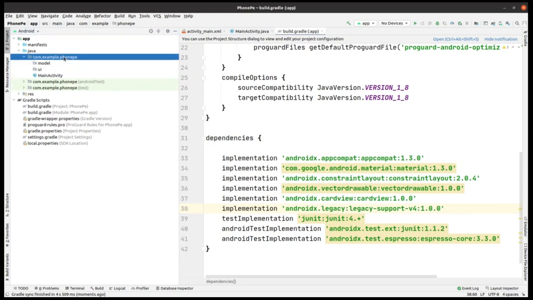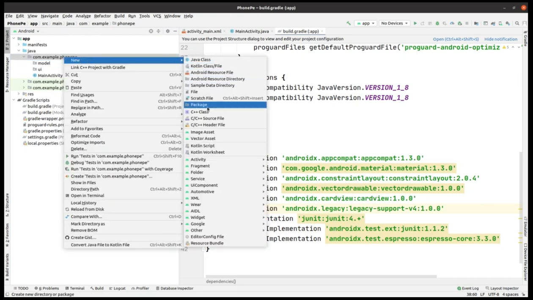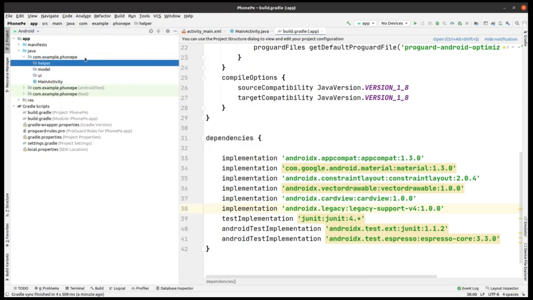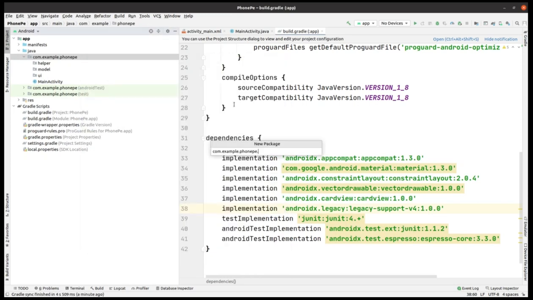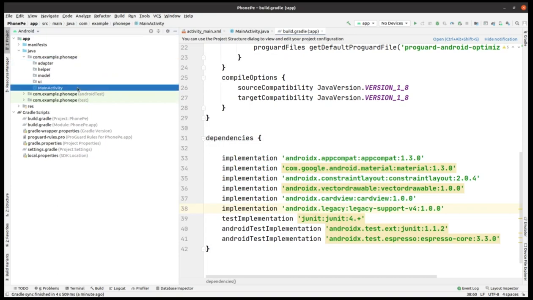It will contain the fragments as well as the activities which are responsible for the UI view. Now another package, named helper, and then another package named adapter. It's mainly used for the RecyclerViews that we're going to use within this project.